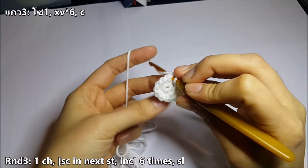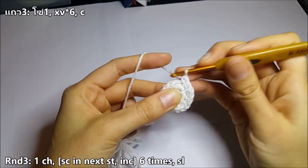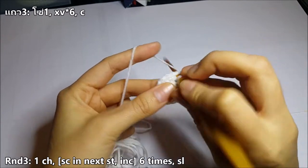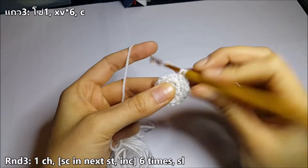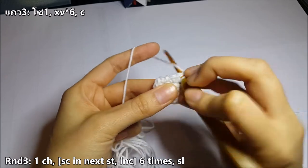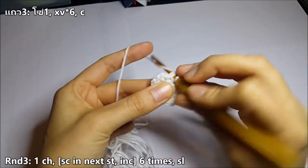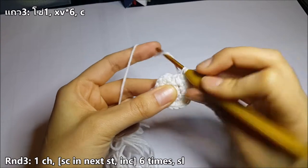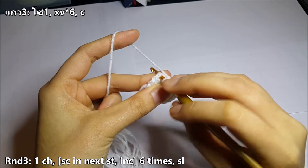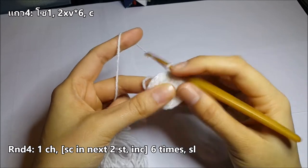One single crochet into the next stitch, and then increase, which is two single crochet into the next stitch, one single crochet, and then increase, one and two into the same stitch, one single crochet, and increase, and one single crochet, and increase. And slip stitch here. And then one chain to start the round.